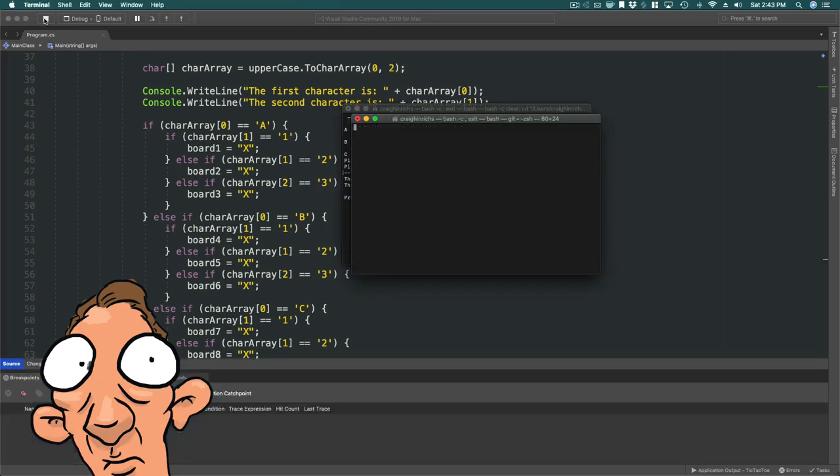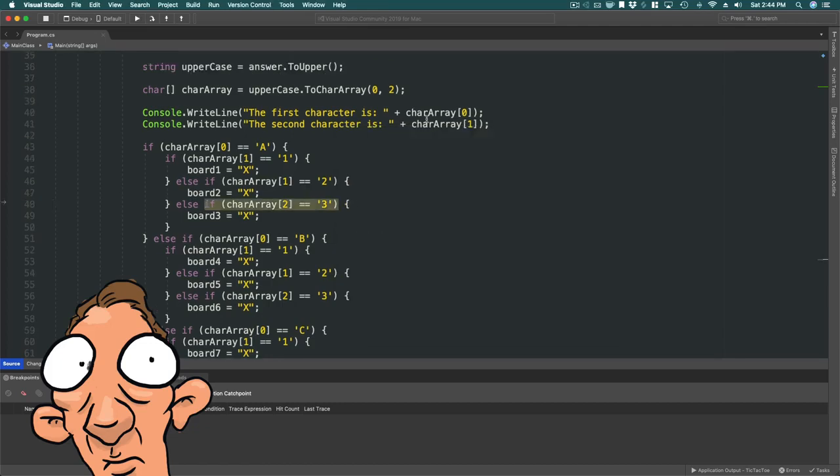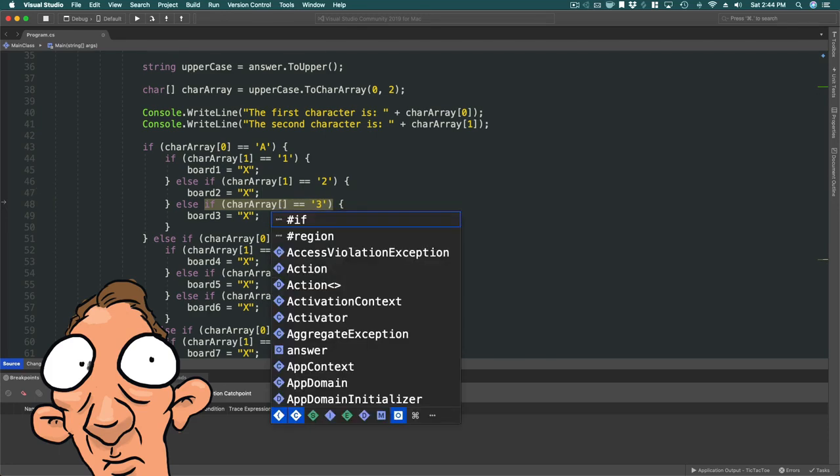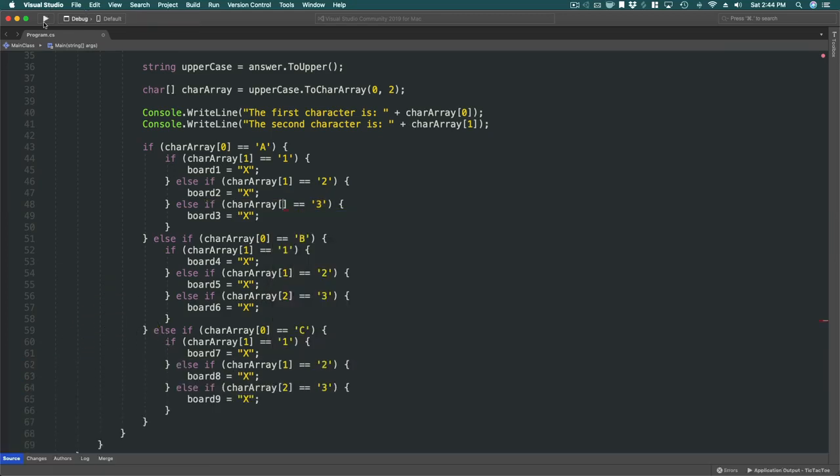That's hilarious. Okay, A1, A3. Char array. Oh. Yeah, okay, I see what I did wrong. It's erroring, but it's not saying that it's erroring, and I don't understand why. For some reason I made that a 2, because there's only 2. Okay.